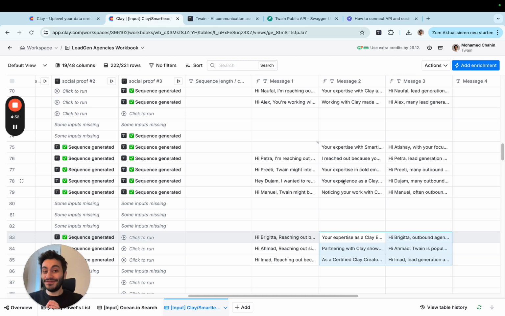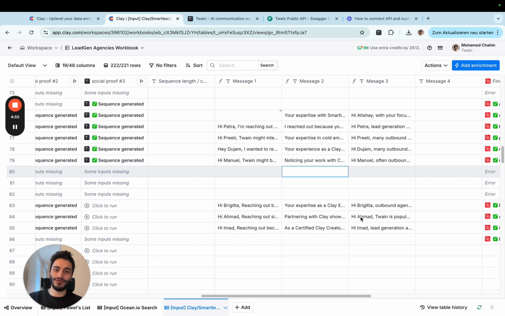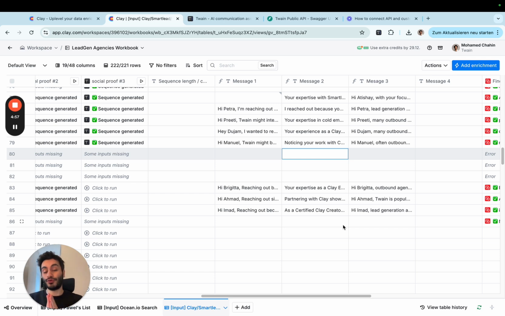And you can even take this further. If you have social proof on a prospect level, you know, you did some Clay agent research or you came up with some other really cool enrichment that you did before starting to work on the messaging, you could reference one specific social proof for every single row. And then every single social proof is unique. But if you want to do proper A/B testing, this is the way to do it.